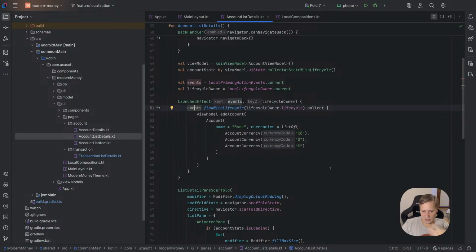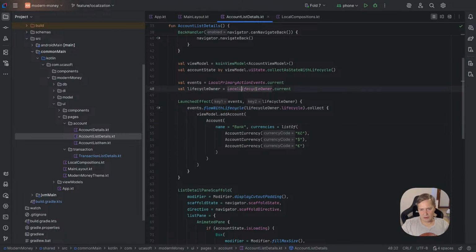Even if we already switch the screen to transaction, for example, or to report one and click this button, it means all screens will be subscribed and we will run this add action for each screen, and it's not what we would like to have. That's why we work with lifecycling.